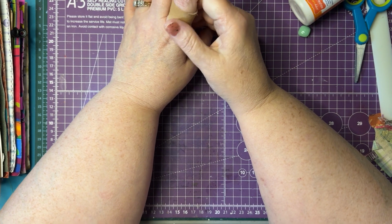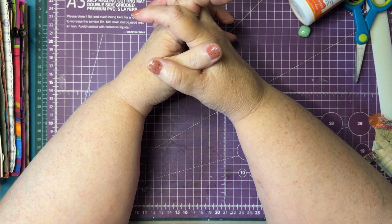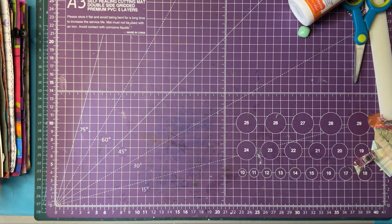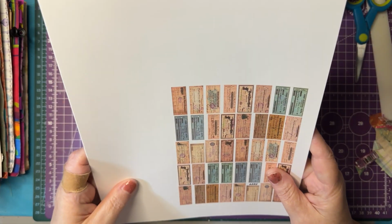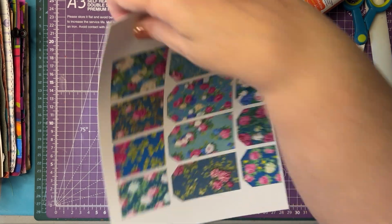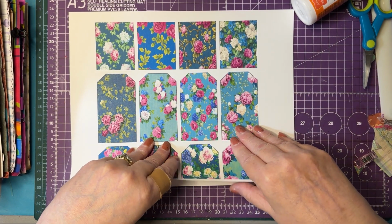I'm really excited to finish up my Hispanic journal, and then I'm going to be working on something that is a little bit more my style, with some shabby romantic type of things. I am going to do a project for Kim Newberg. I'm on her design team, so I printed out some of her labels. I printed out some of her tags, which printed wonky. I don't know why. But it's okay because I like just these little squares. I think it was me, Kim, not you. And so I'm going to be using some of these in some of my next projects.